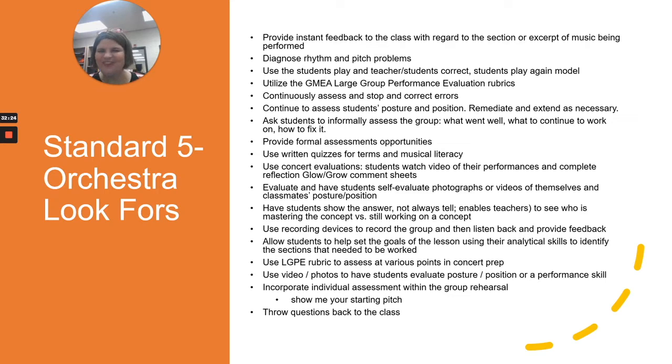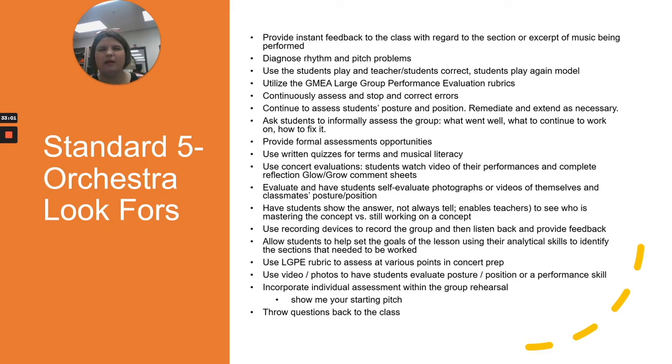So for orchestra, what does standard 5 look like? Well, for us, it's giving instant feedback. We often are doing this constantly, but we need to be clear and consistent. It's diagnosing rhythm problems, pitch problems, bowing problems, all kinds of things, phrasing problems. Using the students to play the teacher, and then the students play, and then the teacher or the other students can play teacher and correct it, and then the students play again. So play, correct, redo, adjust again, or it's good.